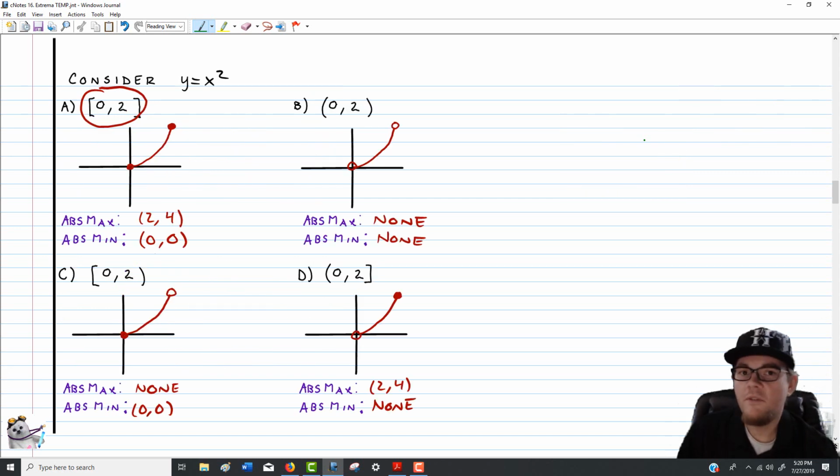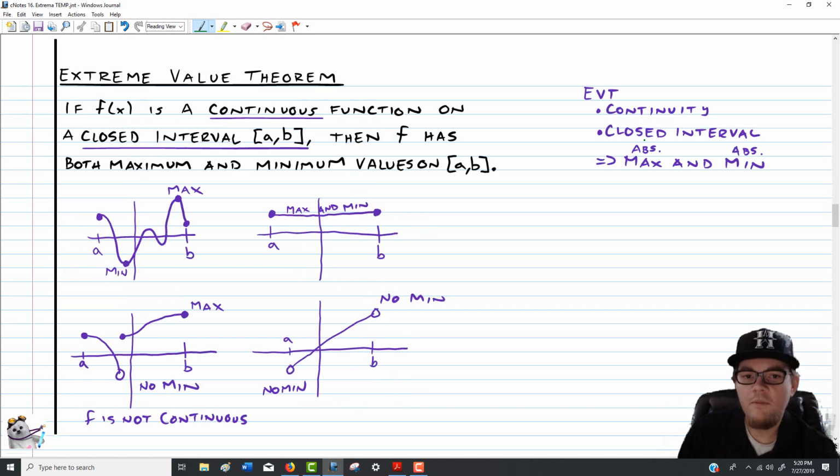Beyond that, we looked at some different examples of how changing the boundaries or changing the interval we were on dramatically altered the presence of absolute extrema, and that led us to consider the extreme value theorem, which says that for a continuous function on a closed interval, there has to be a maximum and minimum. And we looked at why that was true. But the outcome was that if we have a continuous function and we're analyzing it on a closed interval, we're guaranteed to get a maximum and minimum.